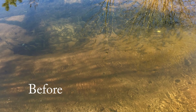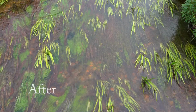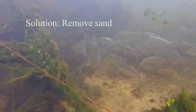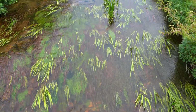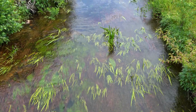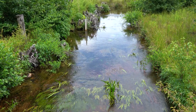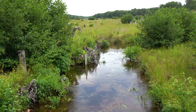Remember the sand? Look at the rocky bottom now. Which is good for all the other creatures that we've been talking about recently, and the plants as well. You get a lot more places where there's deeper water and more vegetation for shade, which helps with the problem of warm, shallow waters that we were talking about earlier. There are lots of riffles now that you can see with the rocks. They really did make the stream more oxygenated.